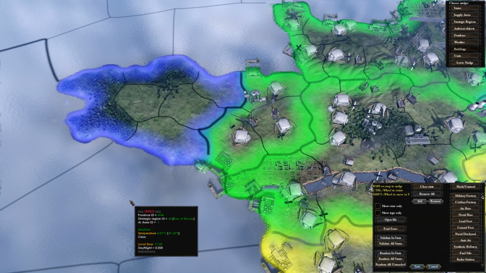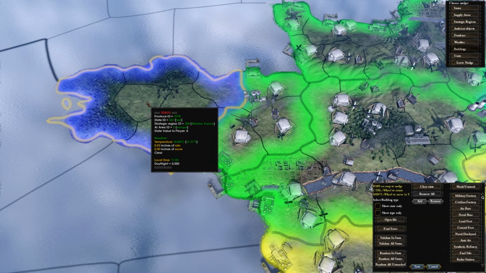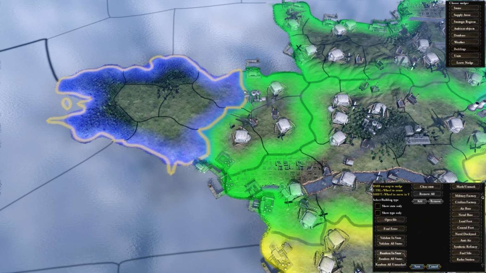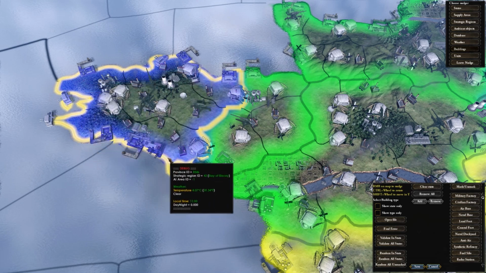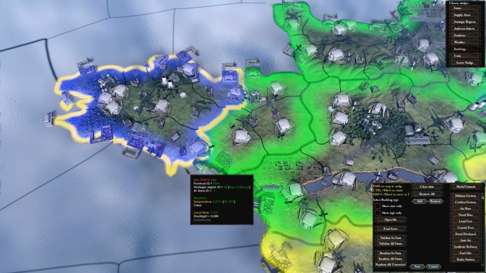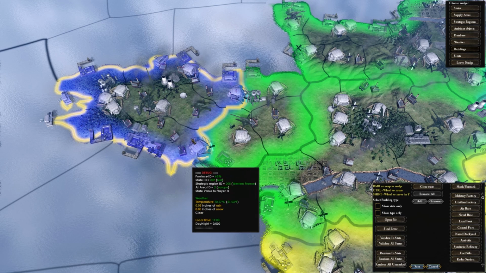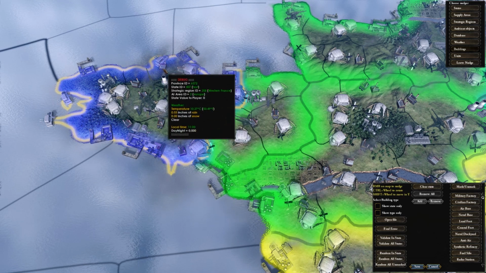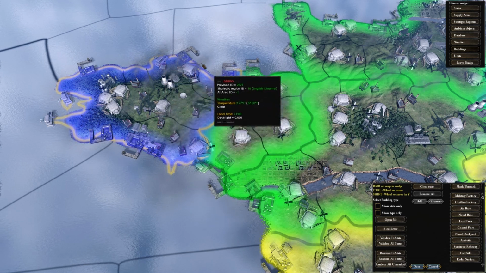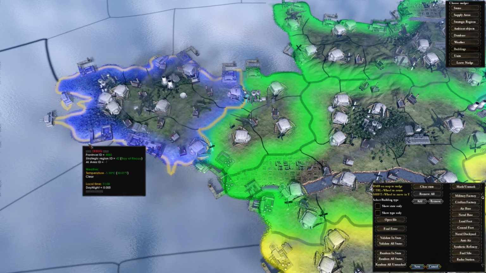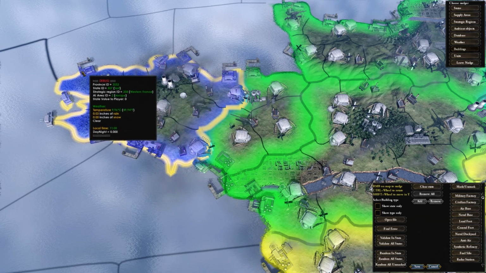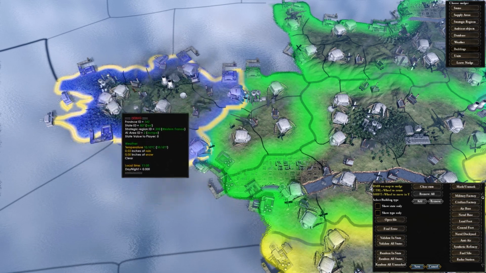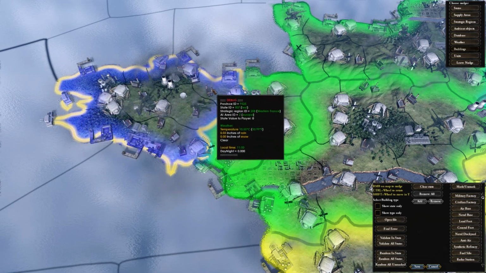So you can fix that quite easily by clicking on the state and then clicking on random in state. And that will create a random position for all the types of buildings that exist in the game or in your mod for this particular state, which is very handy. Now, most of the time it does it quite nicely and quite correct, but sometimes you will see that ports have some weird locations, so you can play around and actually fix individual buildings and how they are positioned in a state.